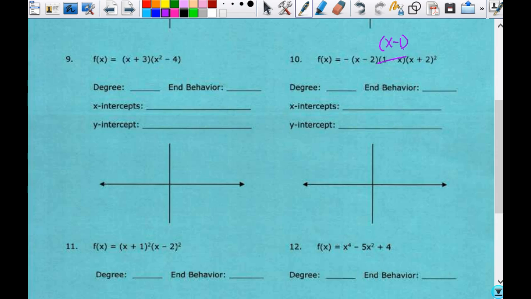And then on 12, what are you going to need to do on 12 before you can do it? Factor it. And this is a quartic, but you can start by factoring it just like it's a quadratic, and then you get 2 quadratics and you can go from there. You're capable of it or we wouldn't give it to you. Okay? We good? But you got to factor this one first. So factor first. Okay. Everybody good? Any questions?